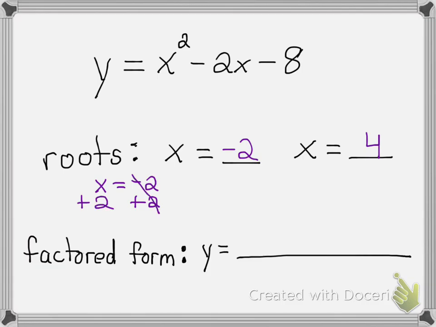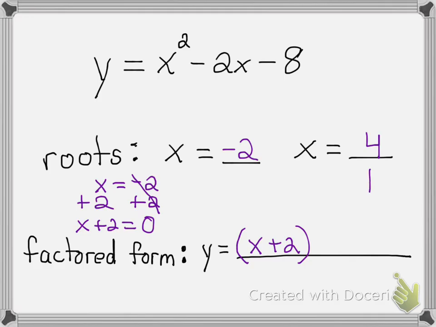So yes, we have 0 right here. But on the left side, we have x plus 2. Those are not like terms. So we'll leave it as x plus 2. That's going to be my first factor. But instead of going through that every single time, just simply take the opposite.